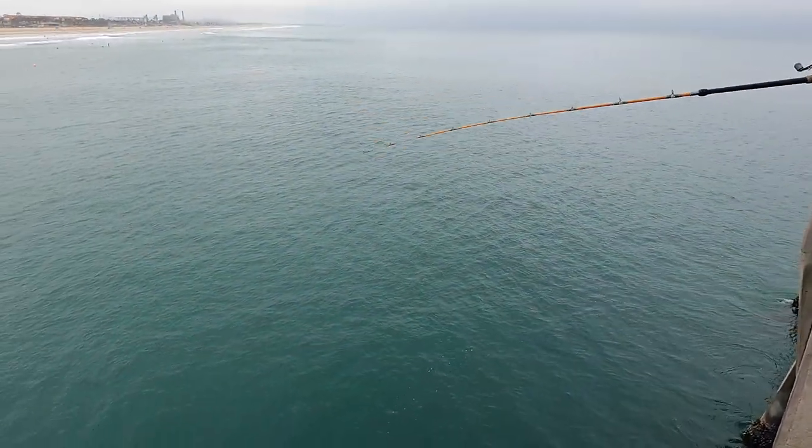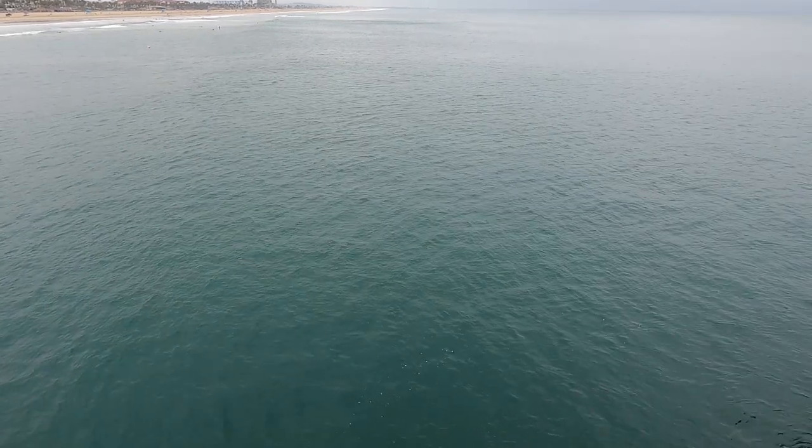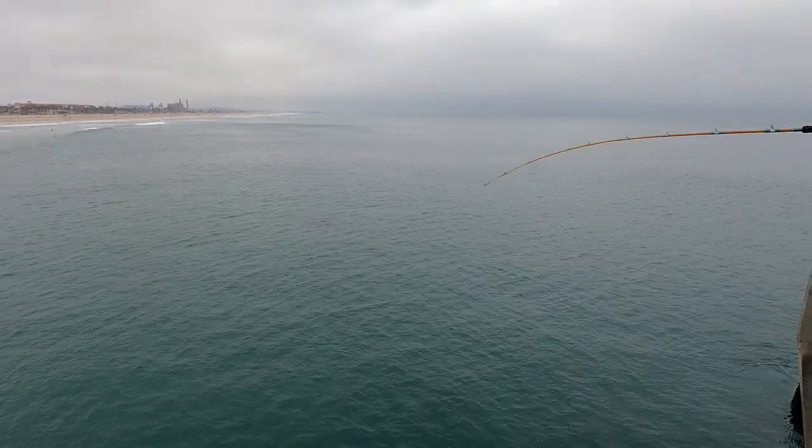There's a sabiki rig, looks like about 2 ounces of weight maybe? 1 ounce weight. 12 hooks. Number 12 hooks and he's just jigging away.